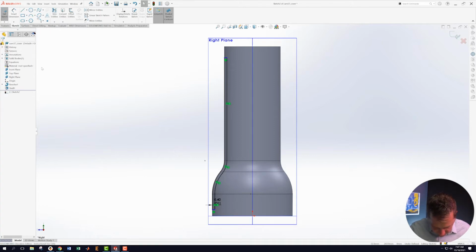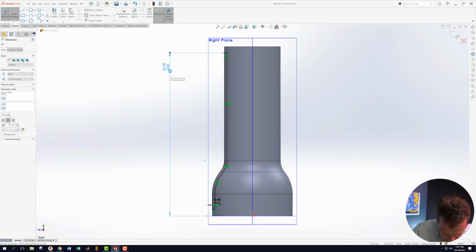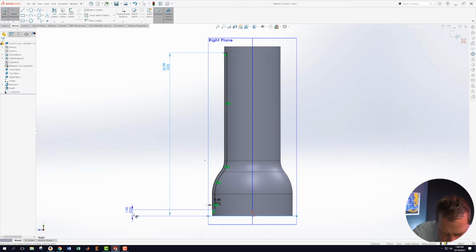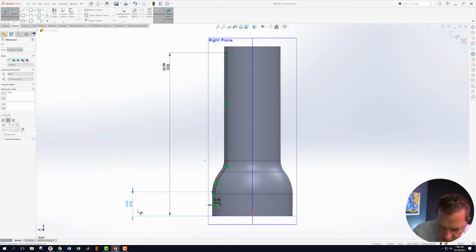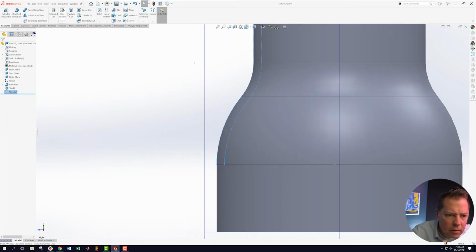Let's get some dimensions on this now. Okay, I can see this one from this bottom plane up to this top thing is 26.98. All right. And I can see to the bottom it's 4. This should give me a fully defined section, except I have to go trim those things. So let's go do that.